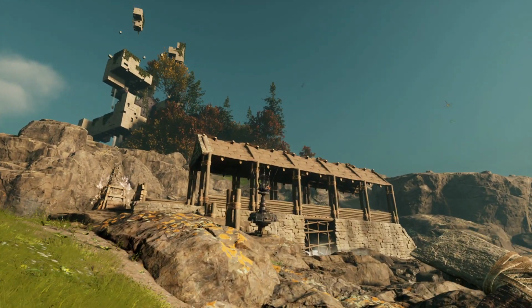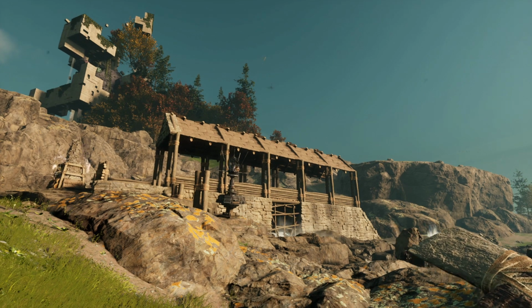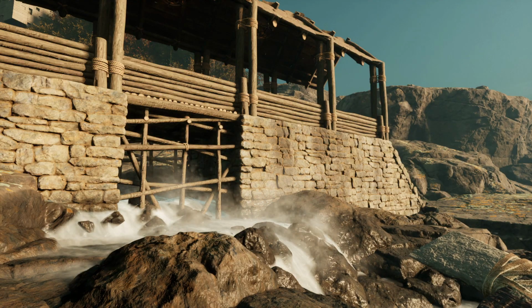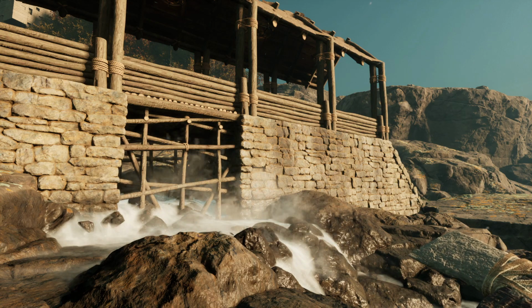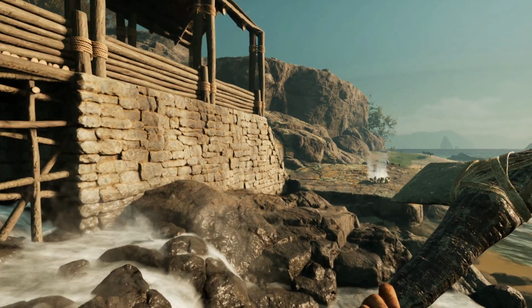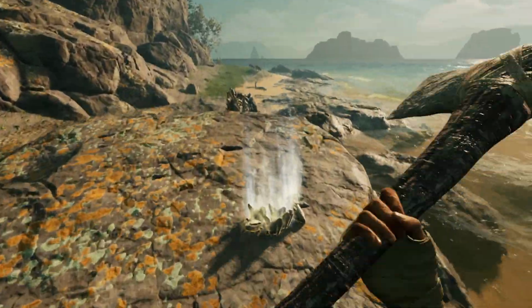I really hope that that doesn't change as the game progresses through early access. This is my end product. I ended up with a functional bridge that I think is pretty cute and fits the coastal setting pretty well. What do you guys think of it?